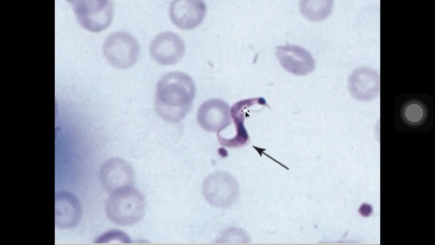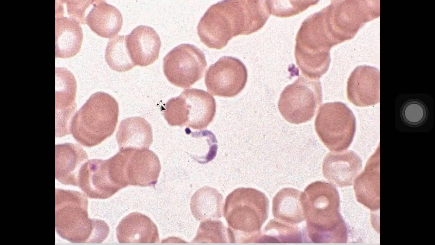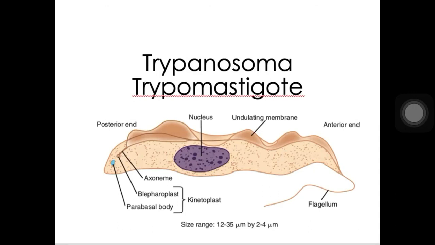Okay? So, again, we can see here an undulating membrane. Itong may arrow dito that extends the full body length here. Tapos dito is described as S-shape. Kasi nga, di ba, we can describe the shape here as C or U-shape trypomastigote. Ito po ay S-shape trypomastigote. Ito naman po ay C-shape trypomastigote. No? Likewise, ito rin po C-shape na trypomastigote. Okay? In case nga po of Trypanosoma infection.